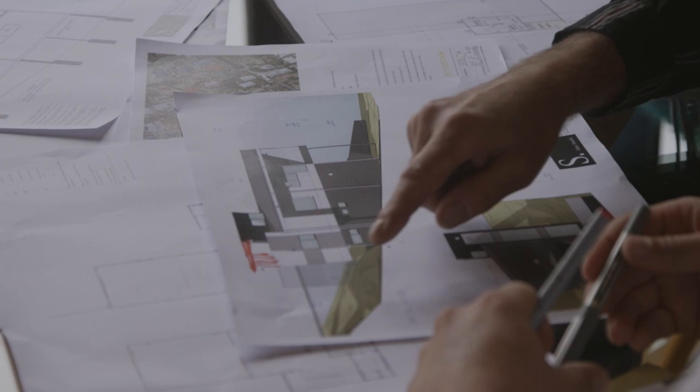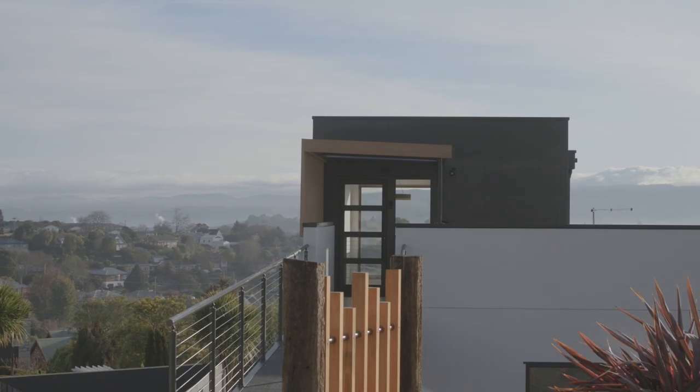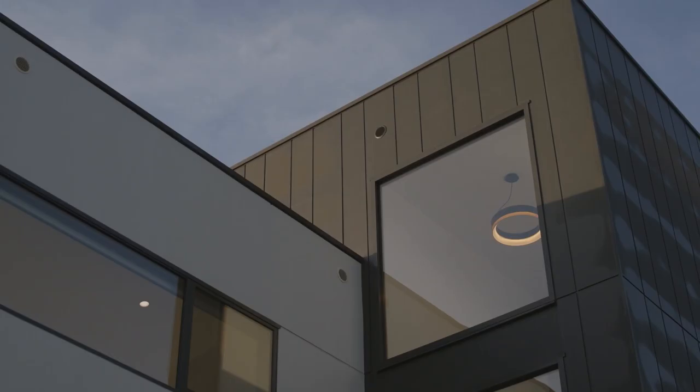I think the biggest challenge certainly was the scope of the block and could it be done? Could we do it? This home's over three stories and the cladding was a really important feature on how to break down the form and the scale and to separate those three different levels.